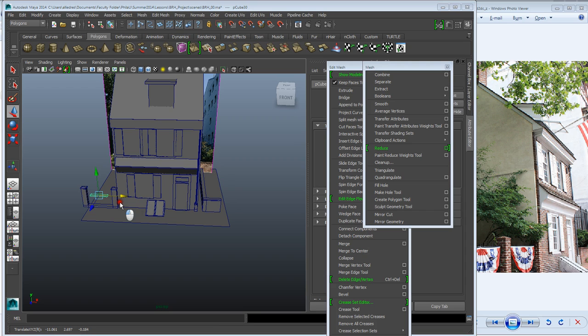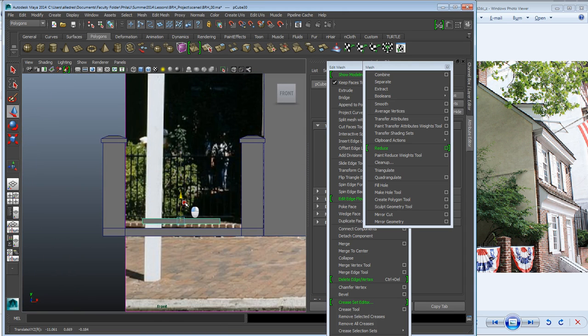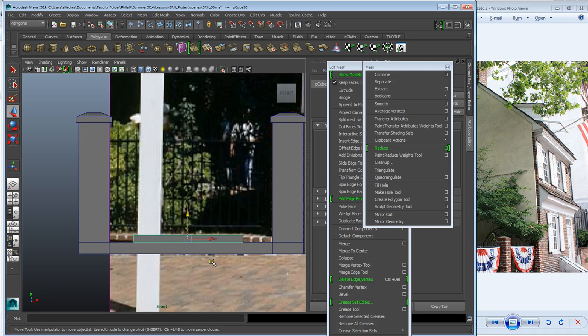Okay, and then I'm going to go into my front viewport so I can put it in the right location, like this, and I'm going to go into the sub-object mode here and expand it a little bit, and probably need to go to the top viewport and see if it's covering as much as it needs to.